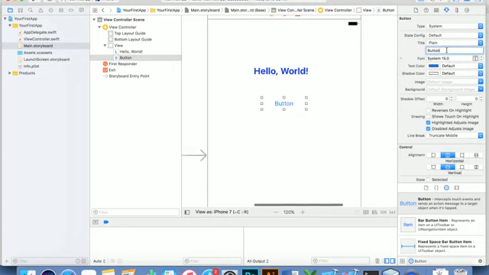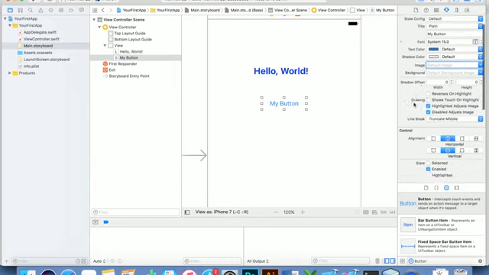Let's just say, instead of button, I will call it my button. And you can change the text color and the background, of course. However, if you make a custom image for your button, you can use an image here. We don't have any images in our project yet, so we can't use an image. So for now, we're going to stick with just the blue color text.